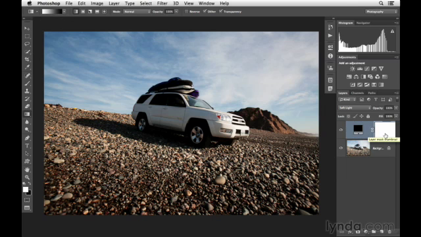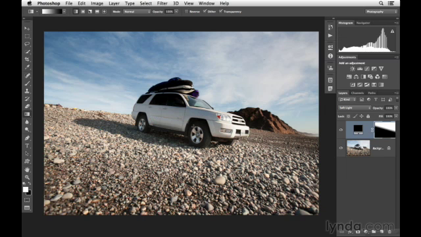Now what we want to do is conceal this adjustment in this lower area. We could, of course, use a brush and paint over that area, yet when you have a large area, like sky in this photograph, the gradient tool works incredibly well. What you'll want to do is click and drag, and when you click and drag across your image, what you'll discover is that it will allow you to limit where this adjustment is being applied.